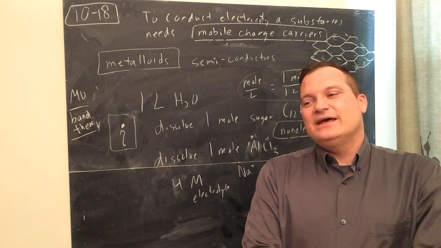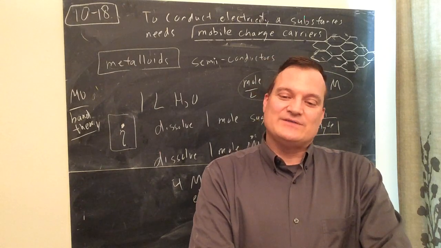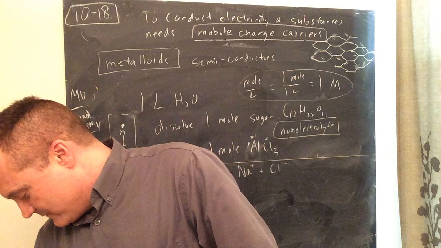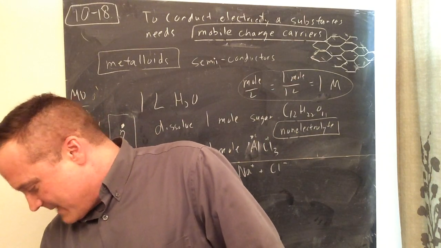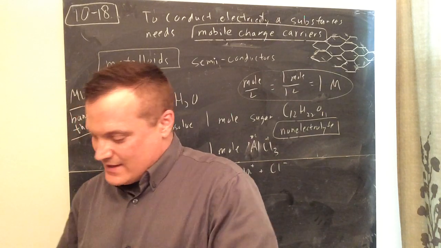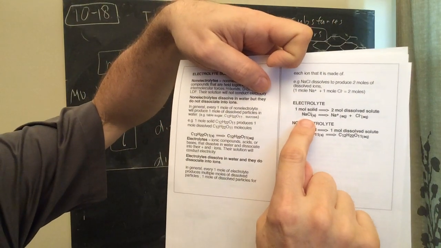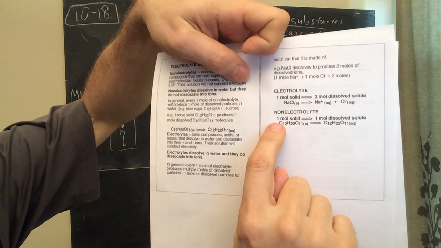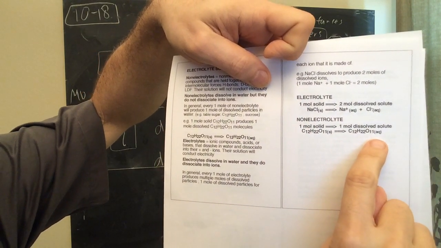But we're in chapter 10, and the next chapter we're going to go to is chapter 12. We're not even going to do 11 because they took that off. That's not a focus on the AP anymore, but it will be something that you'll see later on. I had that in my notes here, and I just wanted to tell you about that as well. The summary is right there at the end: an electrolyte like sodium chloride dissolved in water gives you 2 moles of dissolved solute. But a non-electrolyte, 1 mole of solid like sugar dissolving in water gives you 1 mole of aqueous sugar.